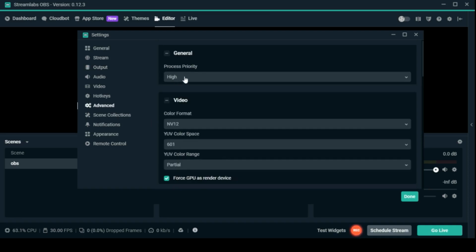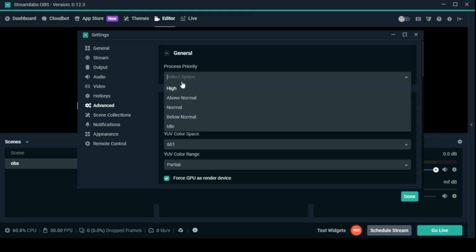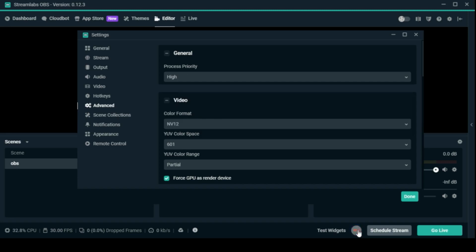Finally, OBS offers some options that refer to your PC performance. The first one, the process priority, specifies with which priority Streamlabs OBS is run by the operating system. It's recommended to set it to above normal or higher to make sure your PC doesn't lag while streaming. The next one, forcing the GPU as render device, makes sure your graphics card is set as the render device instead of your CPU, because graphics cards are much faster at rendering graphics than a CPU. That's why graphics processors, GPUs, exist.